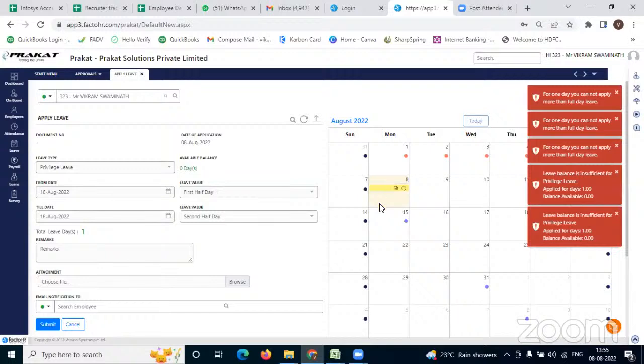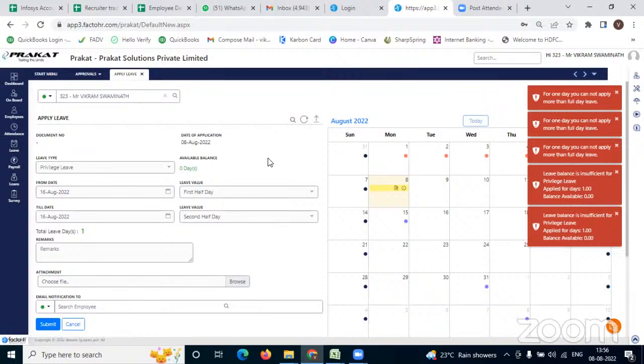On your app and web as well, you can check the status of your leave and the number of leaves you have.